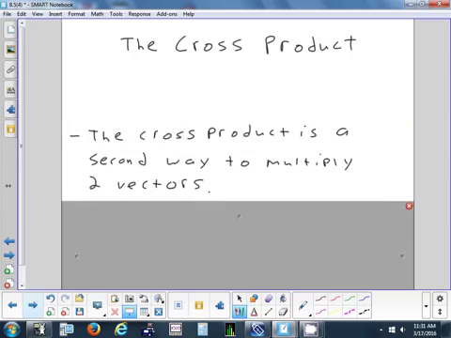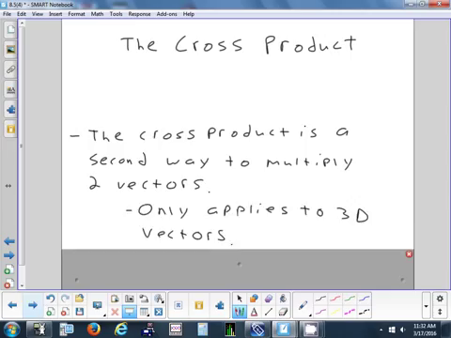So what is the cross product? Basically, it's a second way to multiply vectors together. Because of this, we don't want to say something like, I want you to do v times w. That's vague. Do you mean v times w with a dot product or v times w with a cross product? You pronounce it v cross w. The reason it becomes important is because now we're in 3D. In 3D, you can do cross product. If you're only in 2D, then it's not really an issue. You don't have cross product.